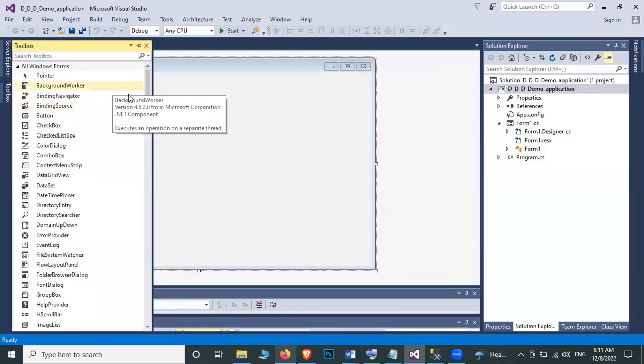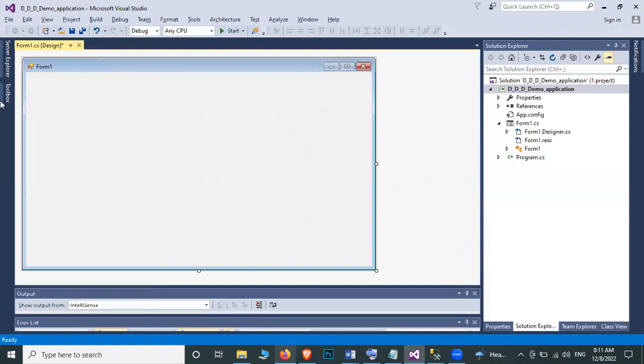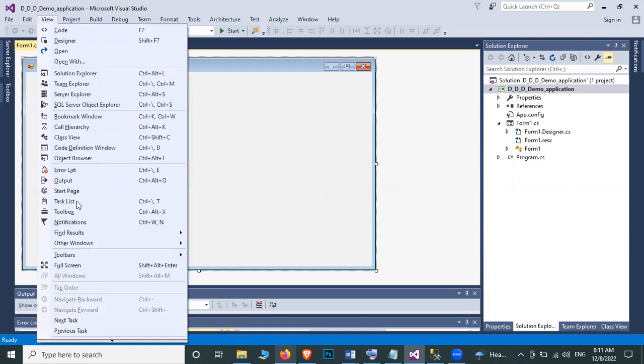So what we're going to do is, sometimes Puta, if you couldn't find the toolbox, what you can do is go to the View. When you go to View, you will be able to see here something called toolbox. If not, there's a shortcut key for that. Control Alt X. When you press that, you will be able to get the toolbox. Most of the time it would be there. If it is not there, you can get it from the View. That is also there.